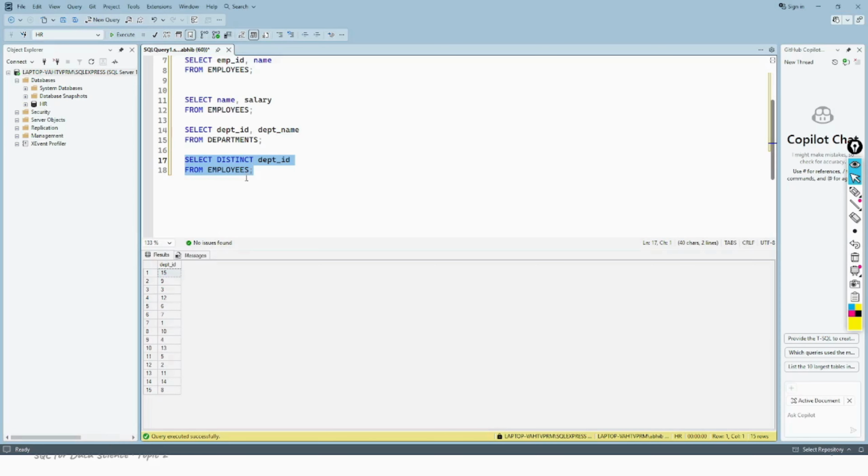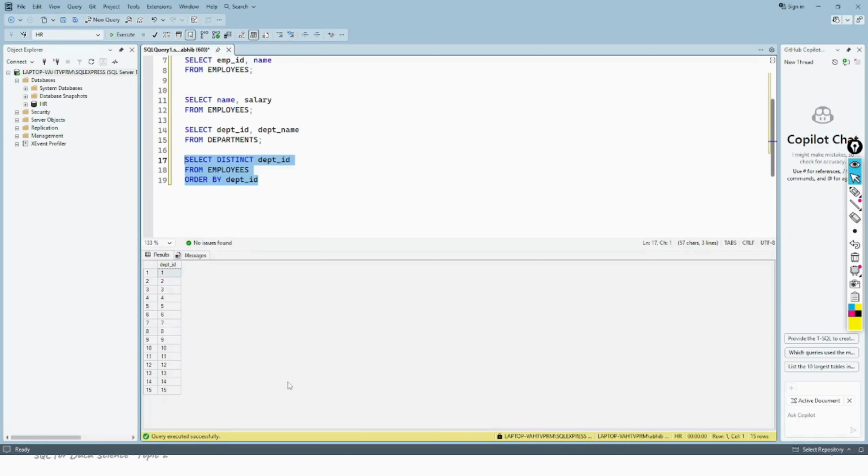Currently it's not in order, it's based on which department comes first. So you can order it by department ID, and you will get the output in ascending order of the department ID. So you can see these are the unique department IDs that are available in your data.